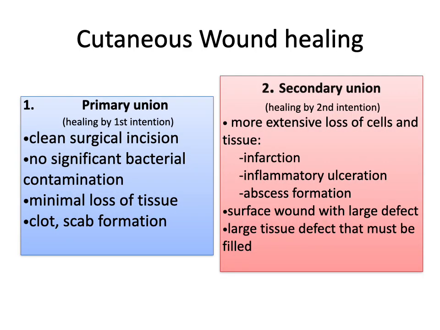Now, there are two types of wound healing as it pertains to the skin: healing by primary intention and healing by secondary intention. Healing by primary intention is when the incisions are clean and there are no bacterial infections. The best example is the operating room. There is minimal loss of tissue because the cut is clean. As a result, the tissue closes very well, and healing is very good.